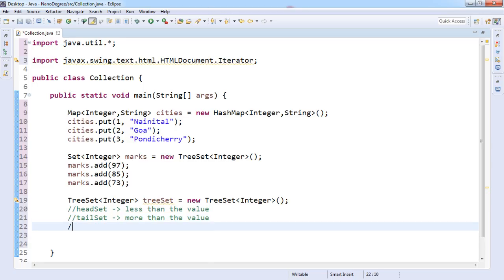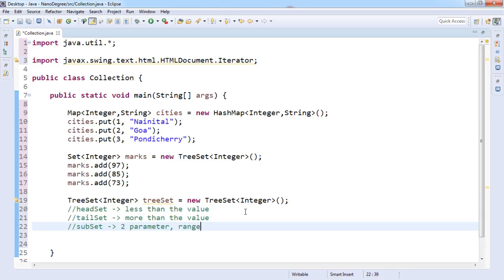Then we have subset, another method in which you give two parameters, which define basically the range that I want numbers from this to this.